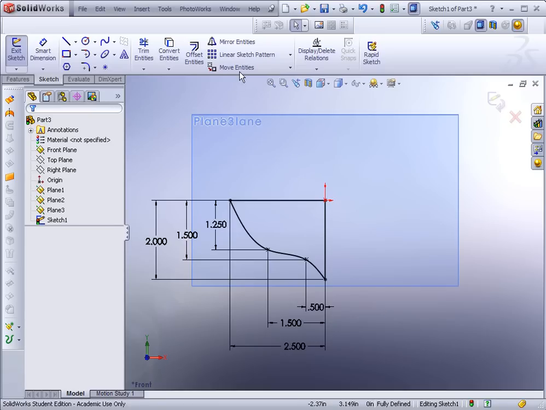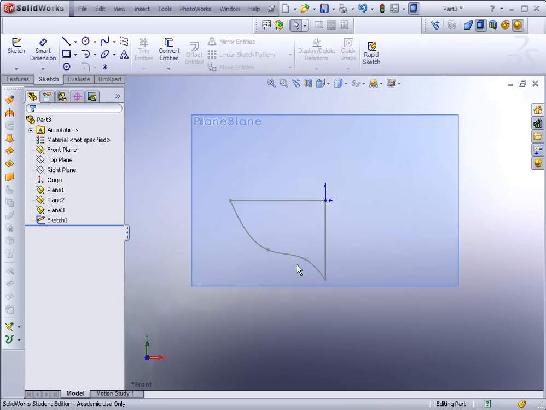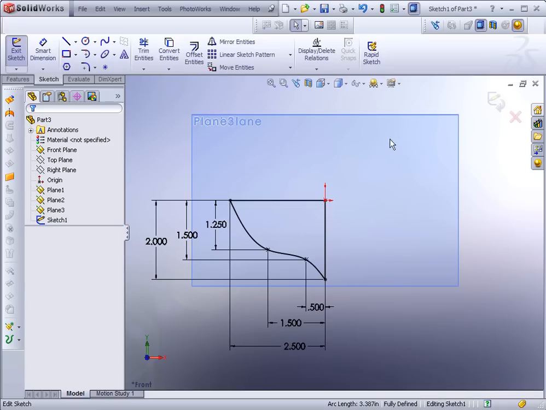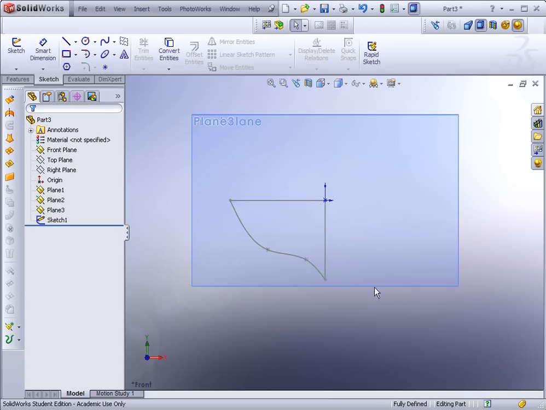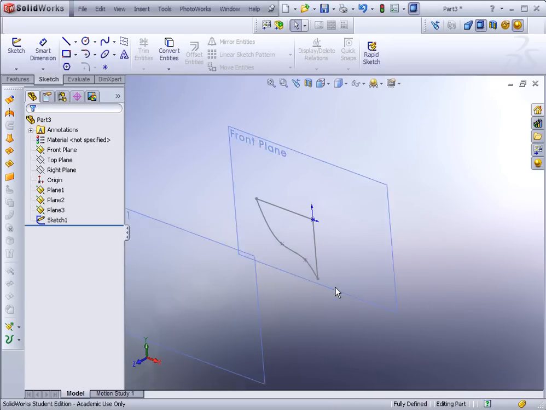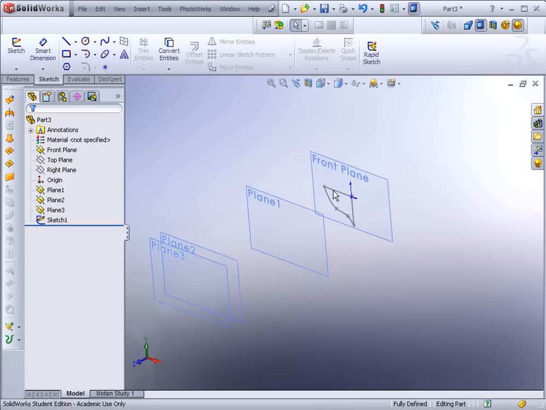So let's hit the rebuild button up at the very top to exit the sketch. Once you're exited, it should turn gray. If you need to enter it for some reason, click on it and you'll see the option edit sketch, which brings you right back in. But rebuild will exit you out of the sketch. So let's rotate our view a little bit. We could see that we need to put 2 more of these very similar on plane 1 and plane 2. Plane 3 is just going to be a single point for the tip of the boat.